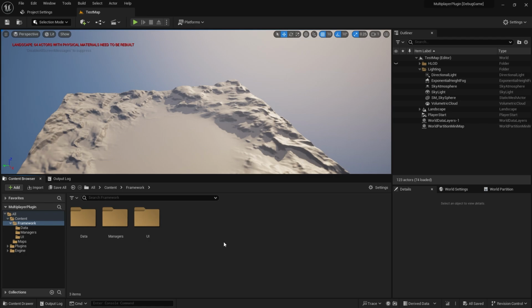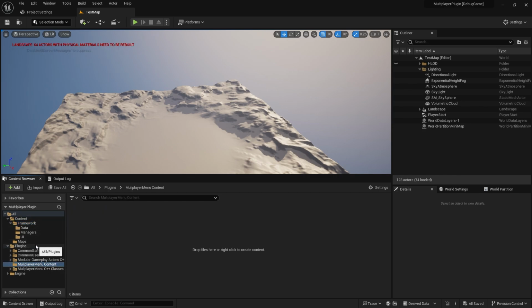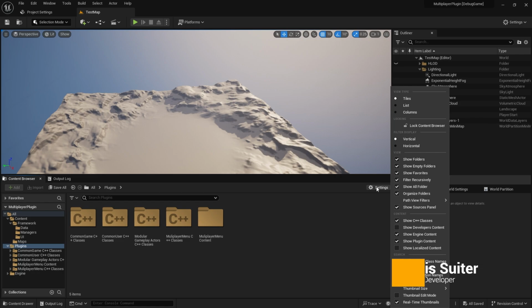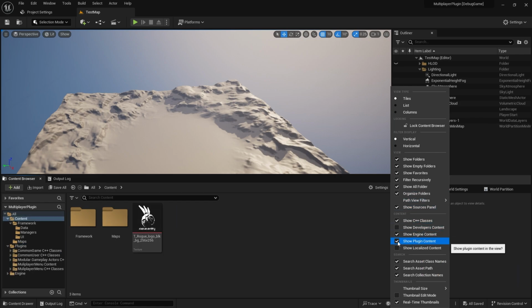We're going to start the video by fixing the error that I made in the previous video. It's not a major one. I put the content in the content folder of the actual project, not in the content folder of the plugin. So we're just going to move this stuff over and then check that nothing's broken. If you cannot see the plugin's directory, you can go to settings here and show plugin content. That'll show the folder.